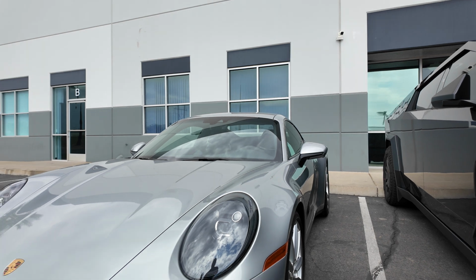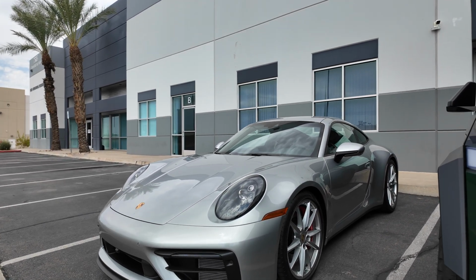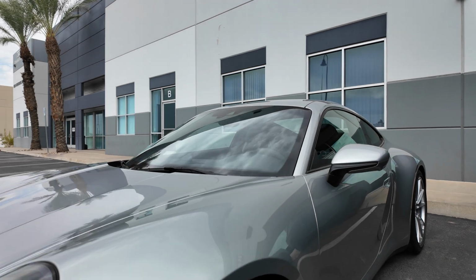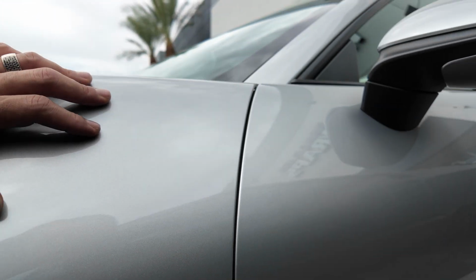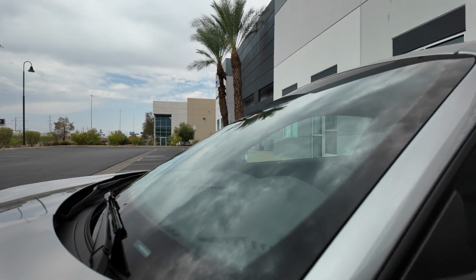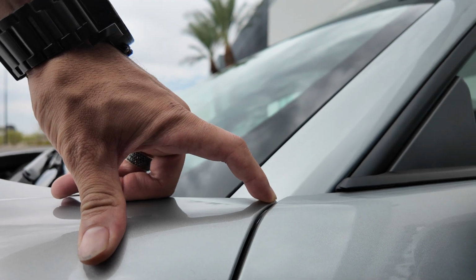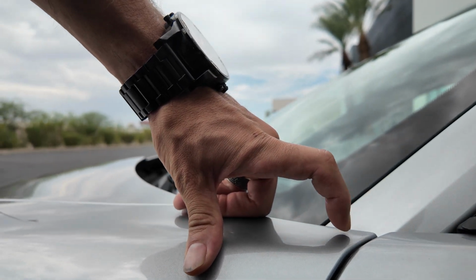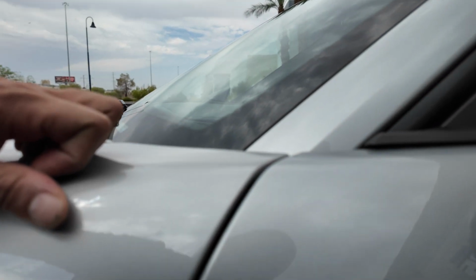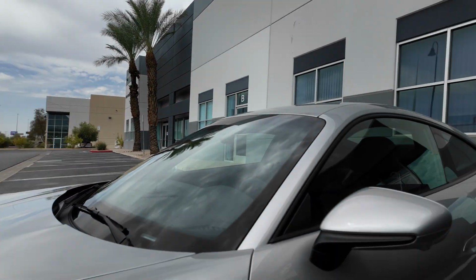Now in this case, we have a Porsche 911 with a full body paint protection film applied to every single piece of the body, and we are using XPEL PPF on this one. The one that I like to show is how we wrap every single edge. Some people seeing this video are gonna say this car is not PPF'd, but I'm gonna find a spot to focus right there and zoom in. And you can kind of see right there the little edge of the PPF, but it is hard to see because it is done right.